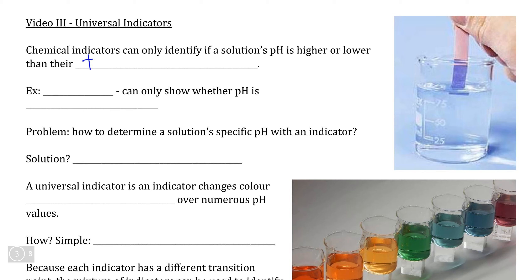So in the previous video, we learned about the importance of an indicator's transition point, that being the specific pH where an indicator begins to change color, and we also learned how a transition point occurs because the concentration of the acid form of the indicator eventually is going to become equal to the concentration of the base form of the indicator, meaning that neither color of either form of the indicator dominates over the other, and therefore we get a mixture of the two.